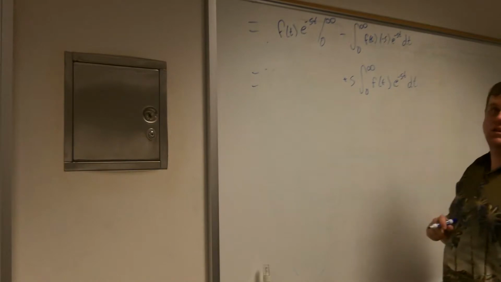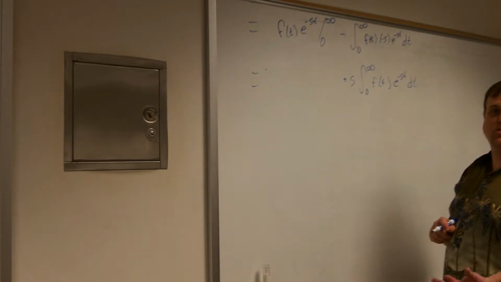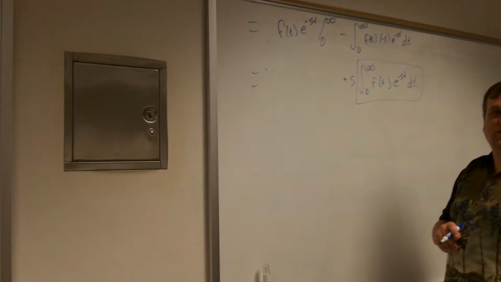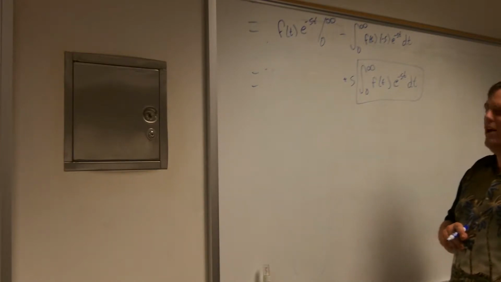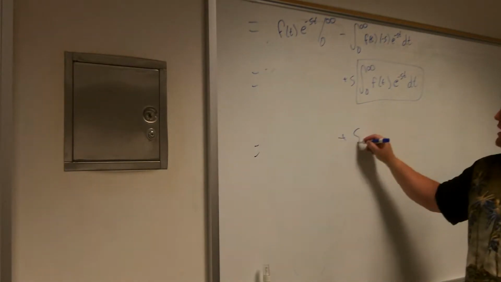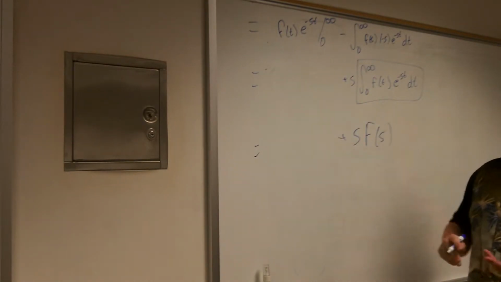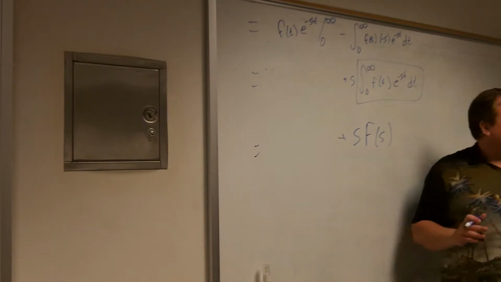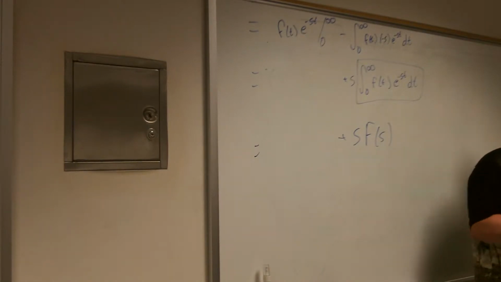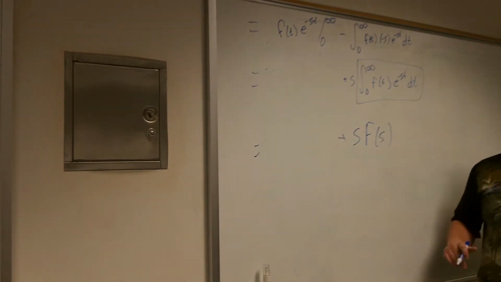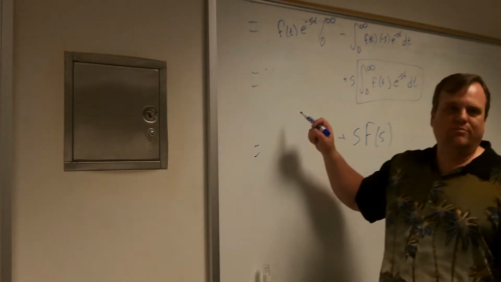This is why I hate doing by parts, because now you've got to do it all over again to get rid of that last one, right? No, I don't. I'm actually done. Everybody tell me what that is? That's a Laplace transform of f. I'm done. I already know what that is. So I'm going to skip down another whole line and then I'll deal with this one. Plus s times, that's just F of s. So as long as you know what little f to big F is, then you just stick it right in there. No problems.